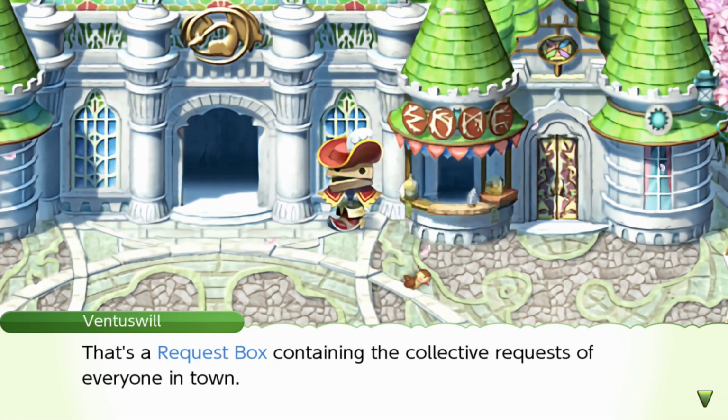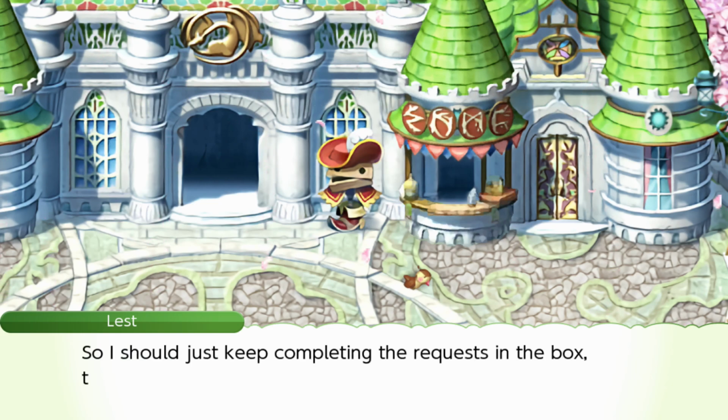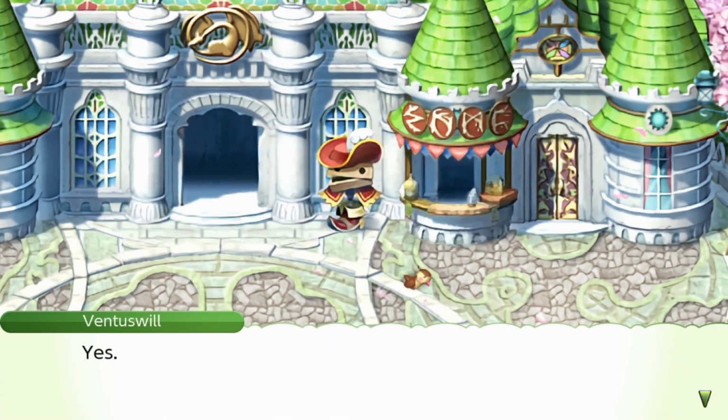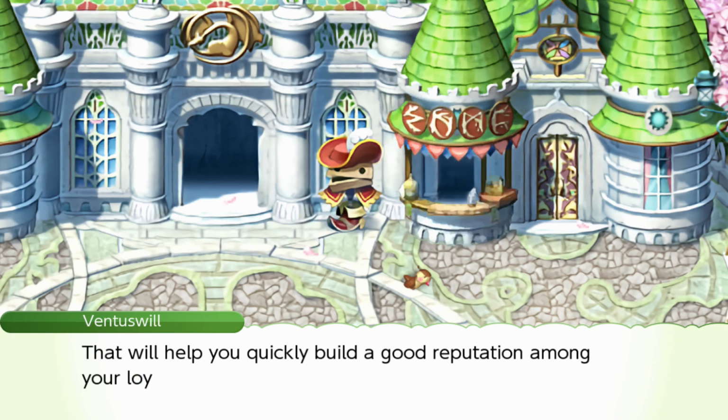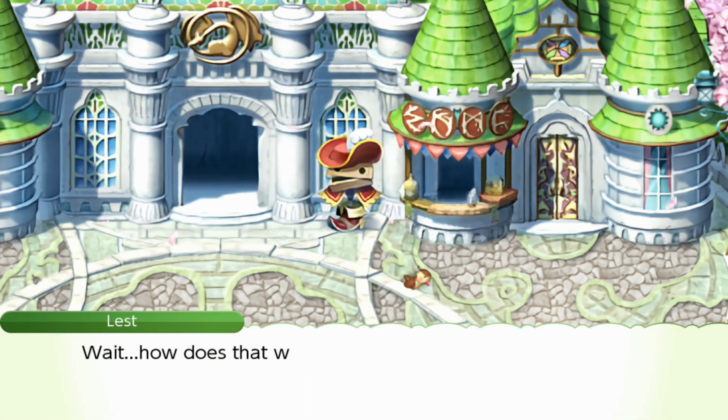That's a request box containing the collective requests of everyone in town. By answering these requests, your work will be recognized. So I should just keep completing the requests in the box then? Yes. That will help you quickly build a good reputation among your loyal subjects. And the better your reputation, the faster your farm work will progress. Wait, how does that work? You'll see.